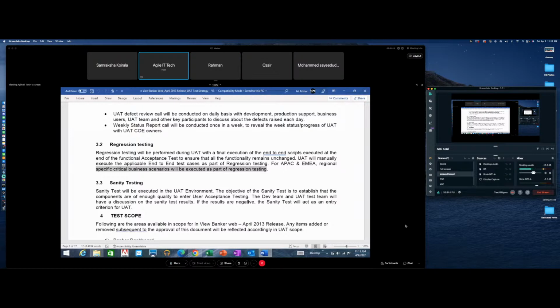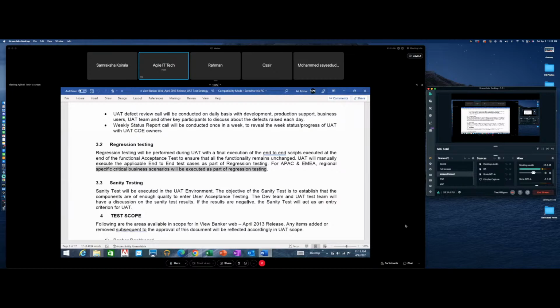And just like how UAT has a regression and before regression has a functional, same way the QA team will also do. QA will also have a functional round followed by a regression round. But their regression can go beyond their 8 weeks. Why? Because after they are done, UAT begins, right?